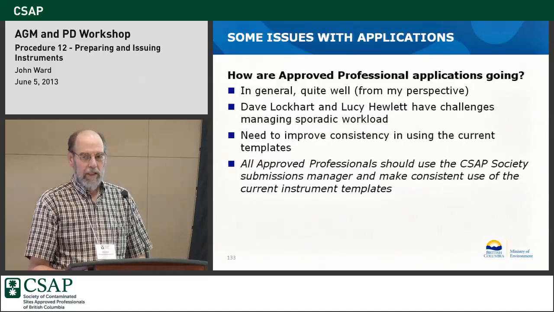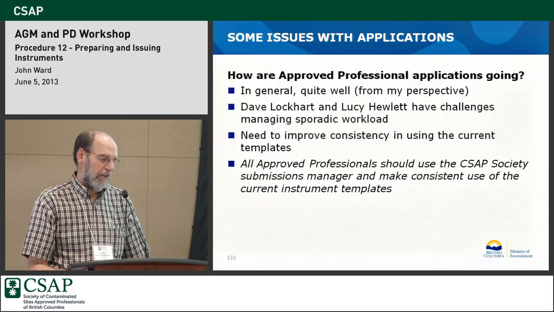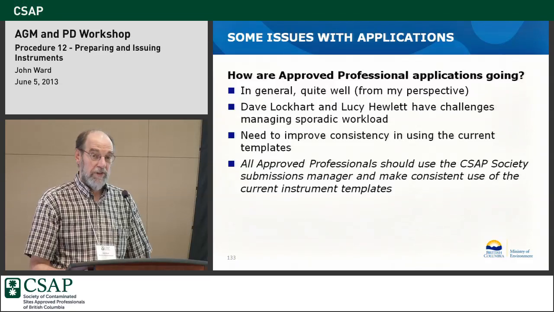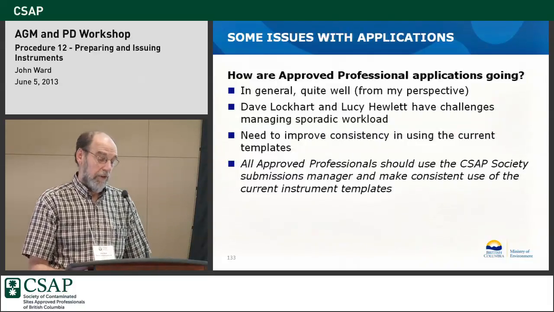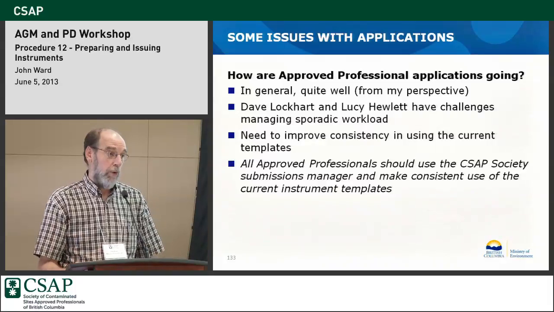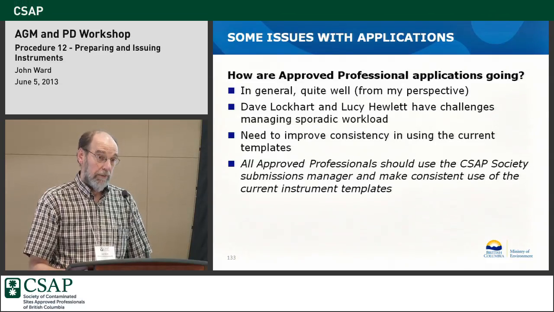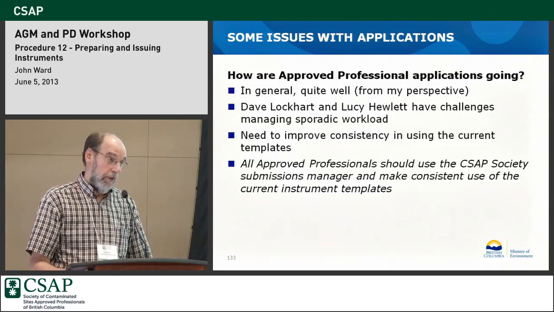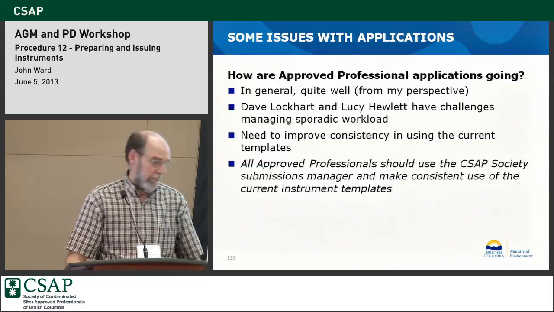One thing: any of you who are submitting applications for instruments to be signed off by us, please use the submissions manager that the Society has created. I understand that just 43% of the submissions to the Society come through that mode. And we feel very strongly from the ministry side it would be a big help if everyone used that. In my next talk, when I talk about the draft changes to the templates, I'm going to say a little bit more about that.